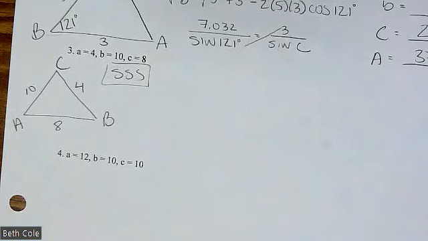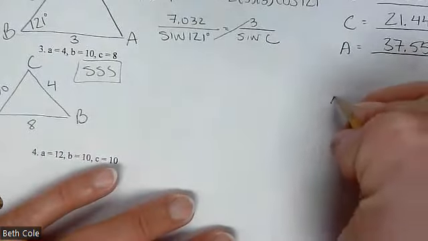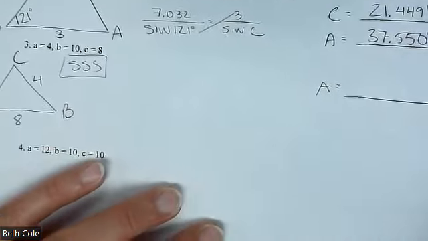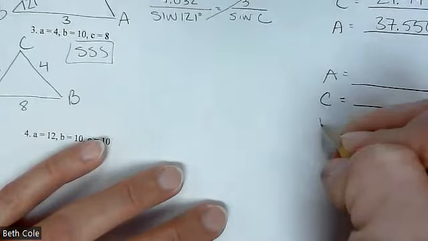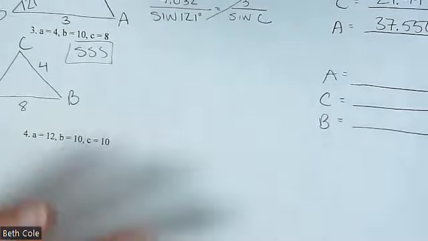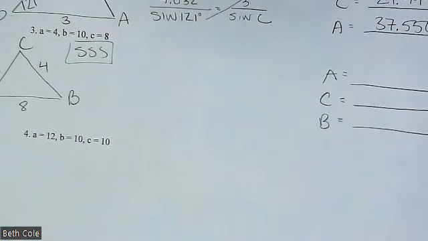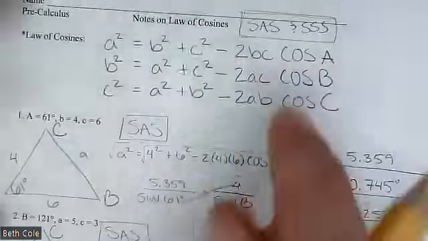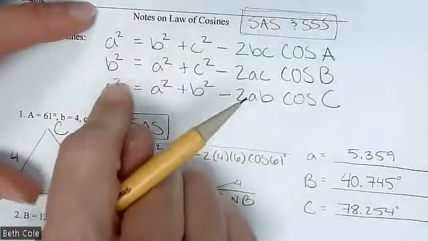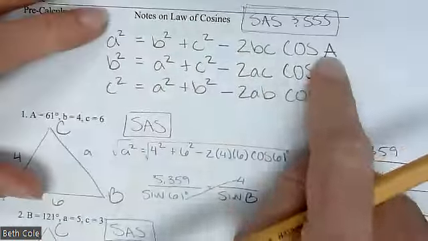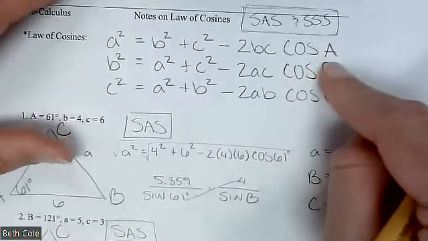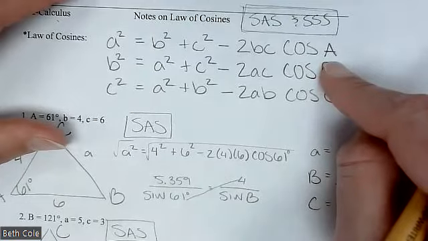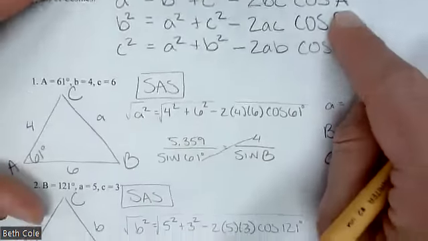So which one are we finding first? A is first. Good. And then C is in the middle. And then B is the largest one. So if we're going to find A first, which version of this, the first, the second, or the third, are we using? Yeah, do you see how the first one has an angle A in it? All right, so that's the one that we're using. As a heads up, don't work ahead of me on this. This one is actually a little bit more writing. I'm sorry about that. You'll be okay, but don't work ahead of me.